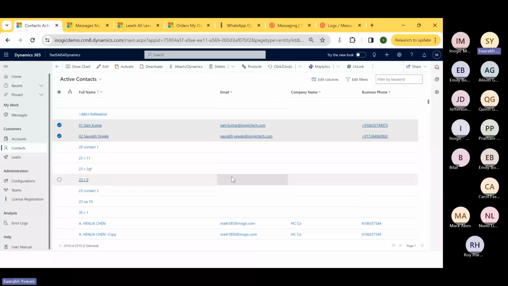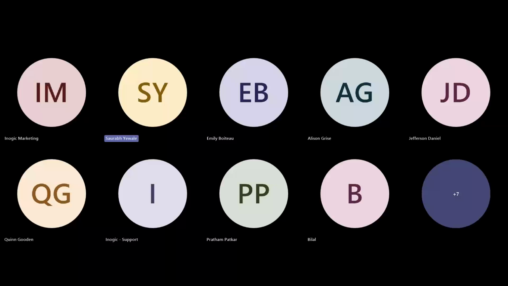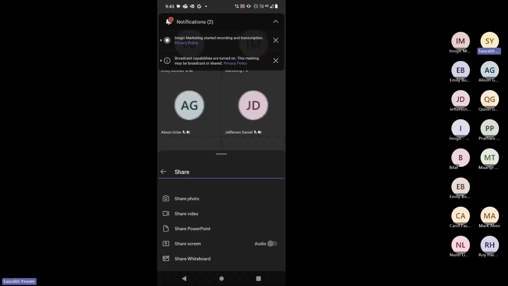I will just switch to my mobile screen so that you get to know how the messages are going to appear to the customer. I hope my mobile screen is visible to everyone.